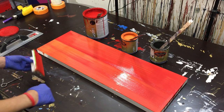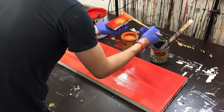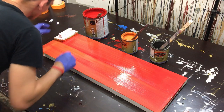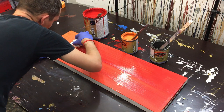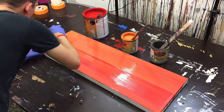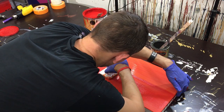All right, cool. So I think I'll do a little bit more orange and we're gonna go over the top one more time. Let's just lay the orange on there and see what happens. So we'll just pour that on there and spread it out. Again, we're just learning with this piece. I've never used this stuff, so I don't know how it's gonna turn out. So we'll push it to the edge, overlap the bottom layer just a little bit, and pull that orange all the way through. Okay. And then I'm going to go over a little bit where it was, only because I touched it. We're going to pull that through.